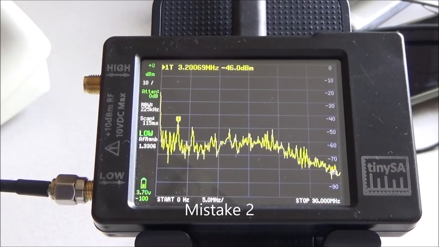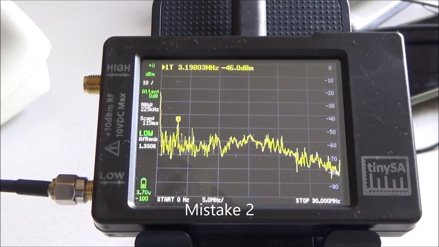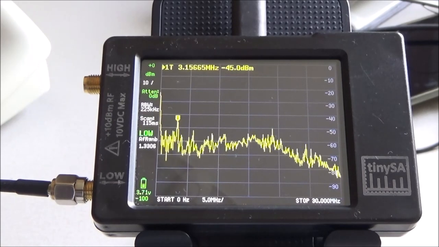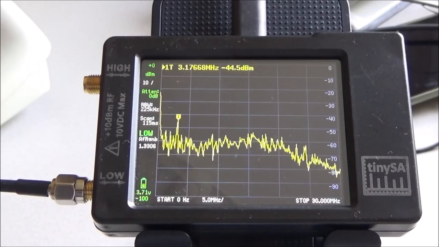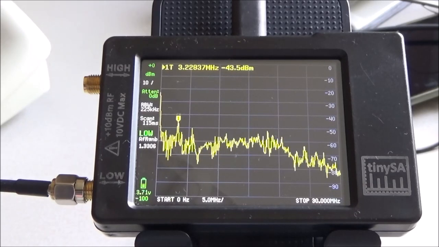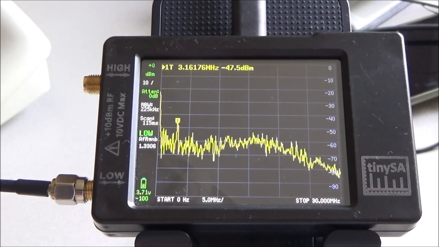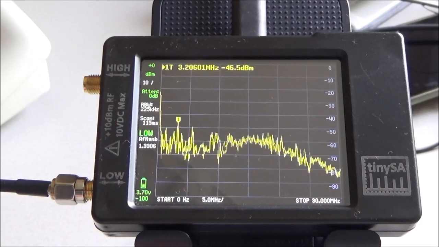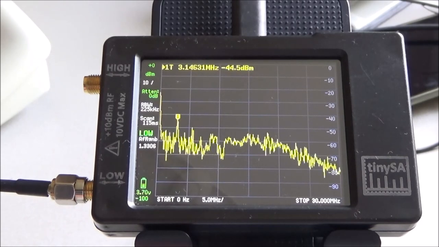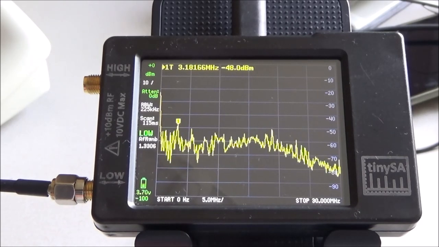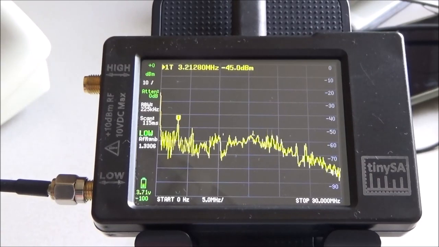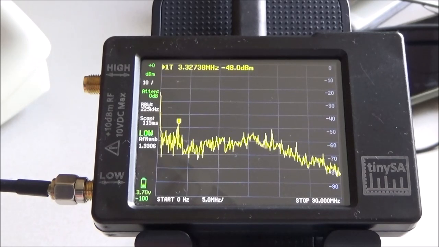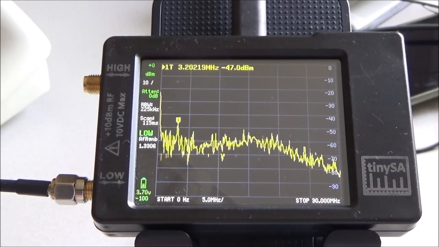In the second example of what can go wrong, I've connected a signal source, giving a minus 75 dBm 20 MHz signal to the low input of the TinySA using a coax cable. But as you can see on the screen, this is even far worse than when using the antenna. So how is that possible? The coax cable is connected, but there's so much noise and so much disturbances on the screen, it's impossible to do the actual measurement.